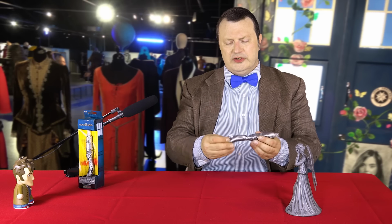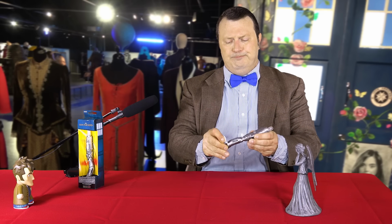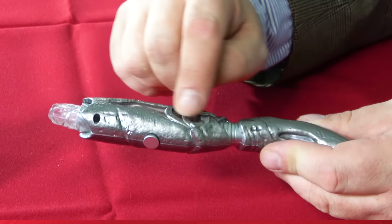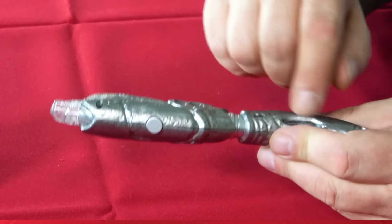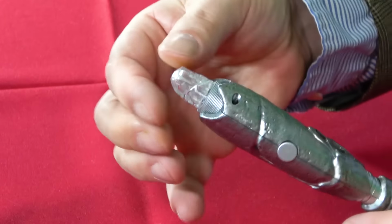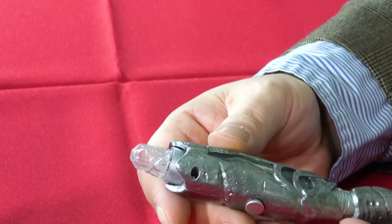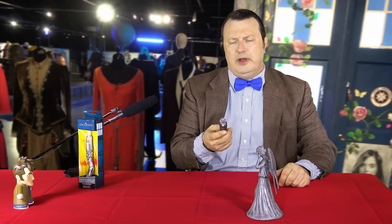So it's a good size sonic screwdriver. Feels a little different than the 720 version. It does have the pull tab. Taking a look at it, it does have some transparent spots on the sides and in the back. The crystal seems a little more transparent than the 720's translucent one. I'm going to press the bottom button, see what happens.